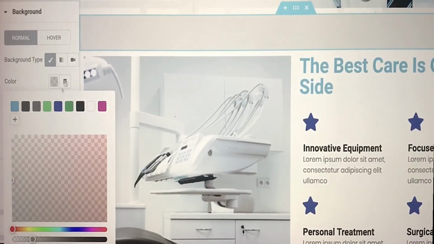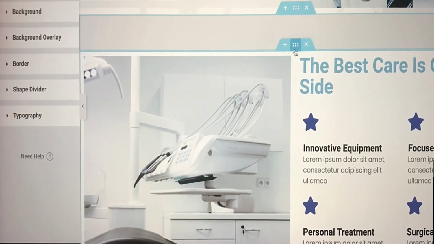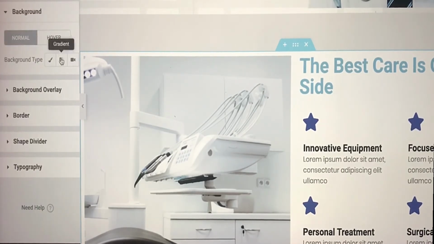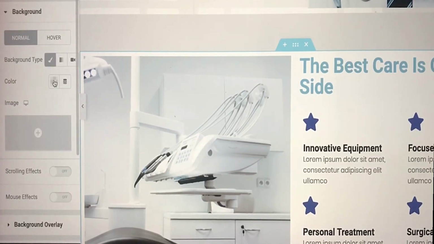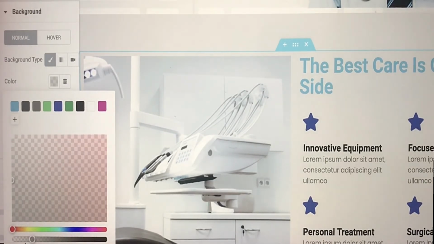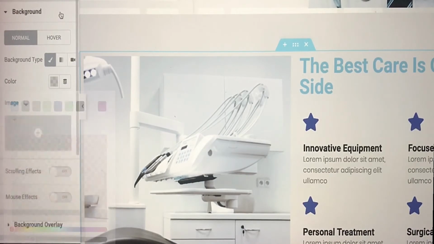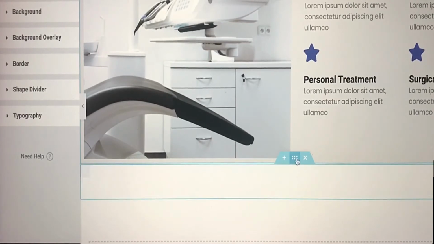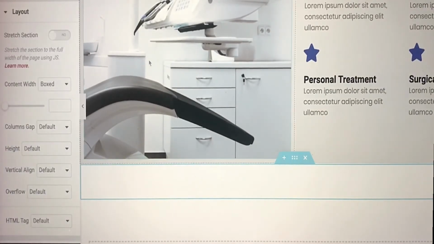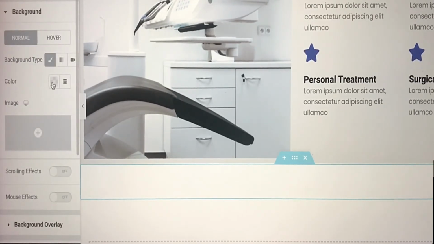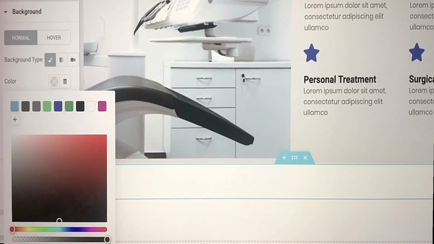So I need to change this. I need to change this. I go here, the complete section. Right? So I do a complete section. Go back to style. Go back to color. Change the color. I paste the color coding here. There you are. So you notice the whole thing is changed to the same color. Don't forget at the bottom I got the spacer, so I need to change this as well. Go to style again and background color. I go here, color, copy the code.